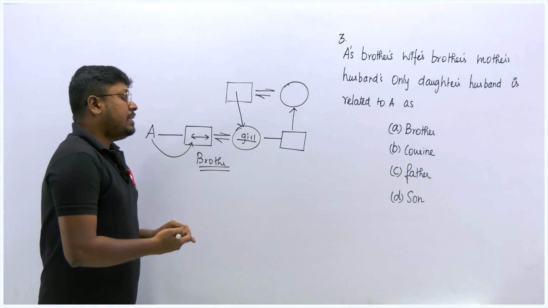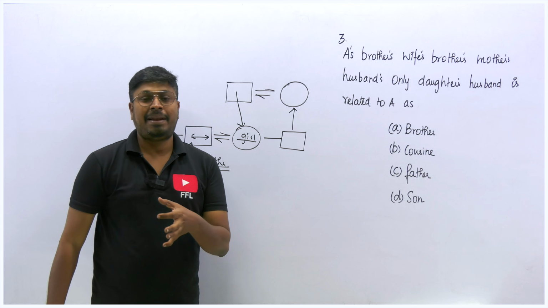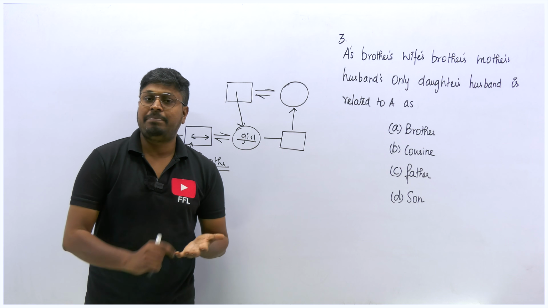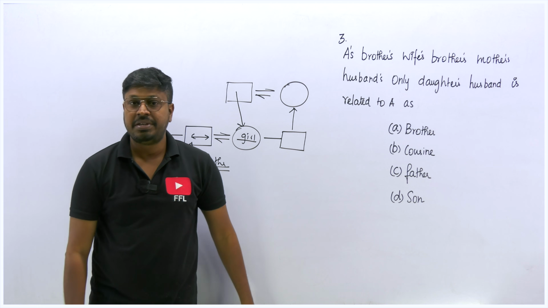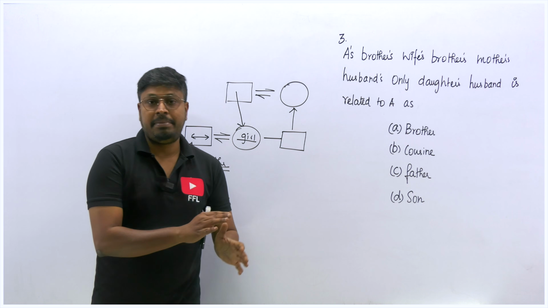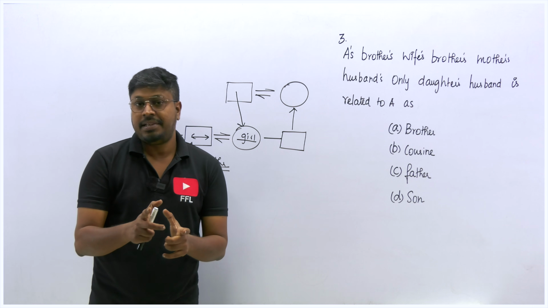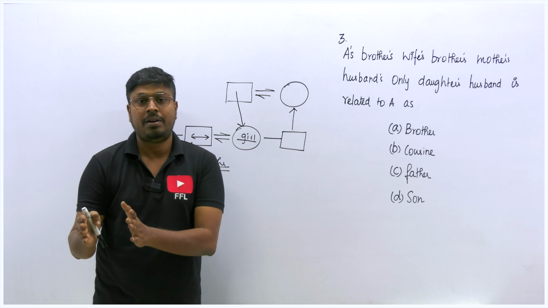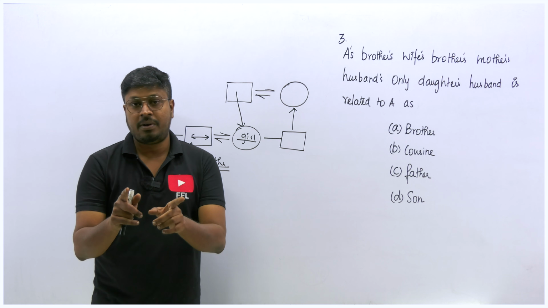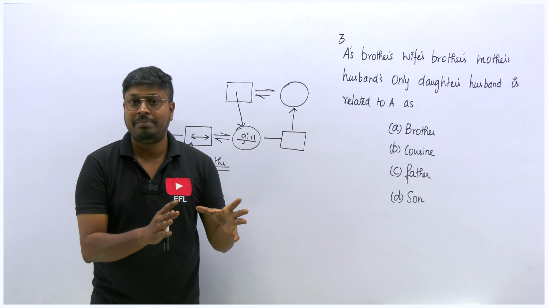Remember that you have to start practicing more questions. Just by practicing 10 or 15 questions, you will not get that idea. You have to practice more than 30 or 50 questions on the concept of pointing to a photograph. So friends, if you are a beginner learning blood relation for the first time, you will feel it difficult initially. Out of 30 questions, you may get only 5 or 6 correct, and the remaining 24 will be wrong. By seeing that, do not be fed up and don't say this is a difficult topic.